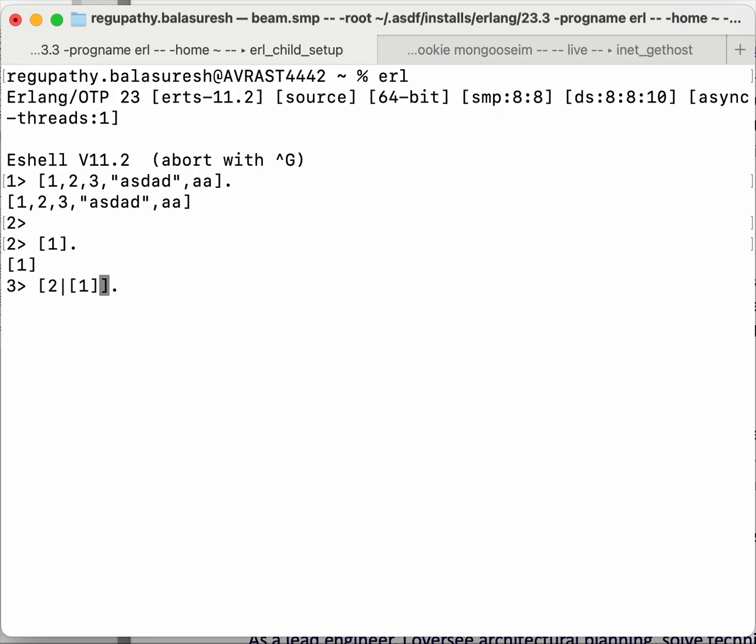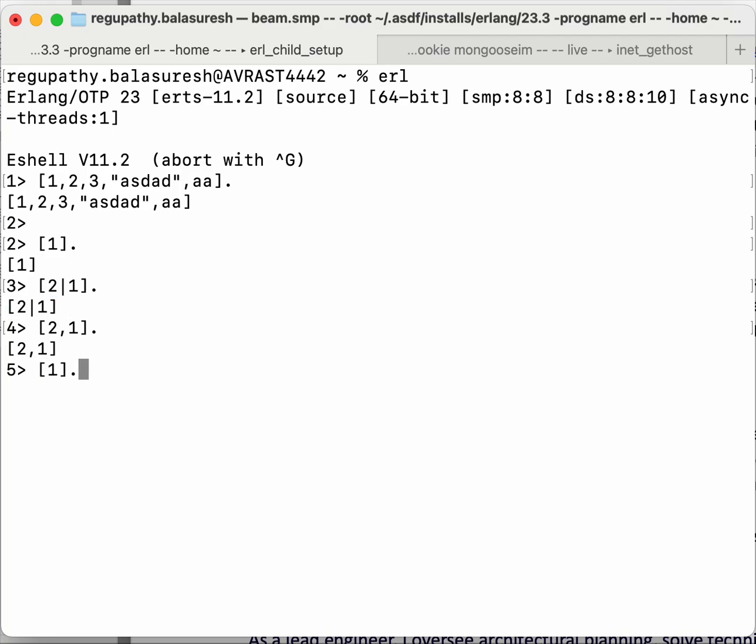Okay, so we can't add like this actually. This is also valid, but it's not a proper list. A proper list should be like this only, 2 comma 1. This is a proper list, but this is not a proper list. Okay, the pipe symbol has not completed the operation.